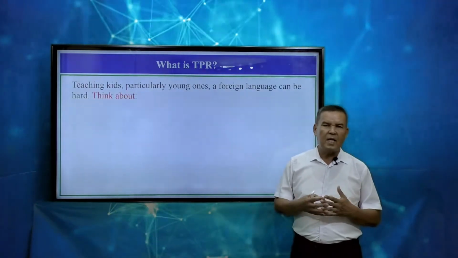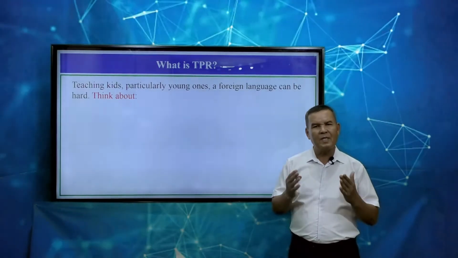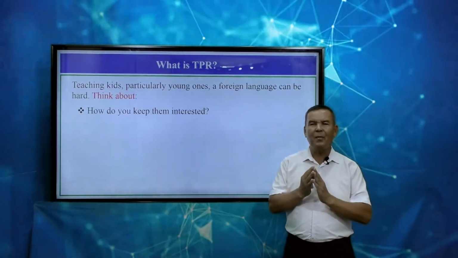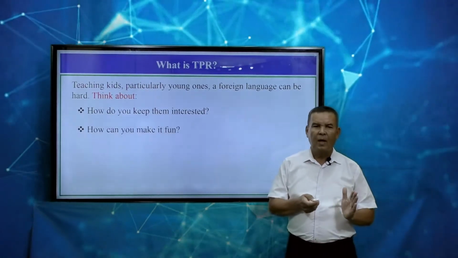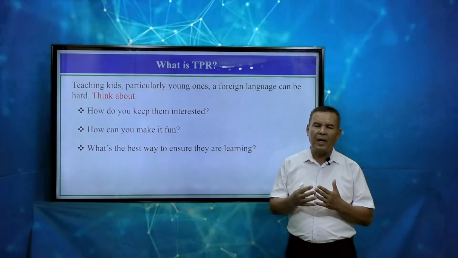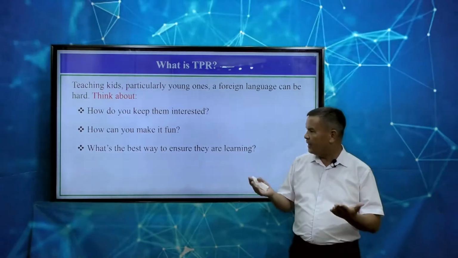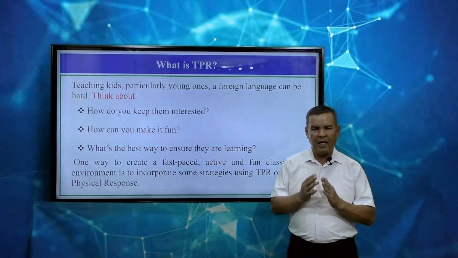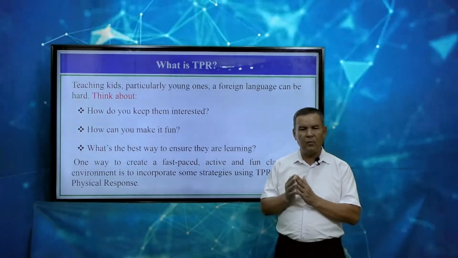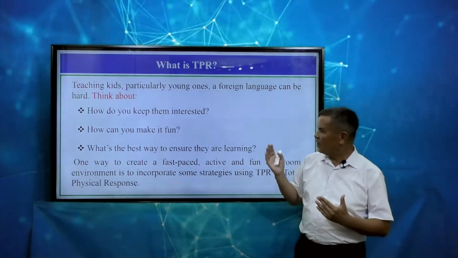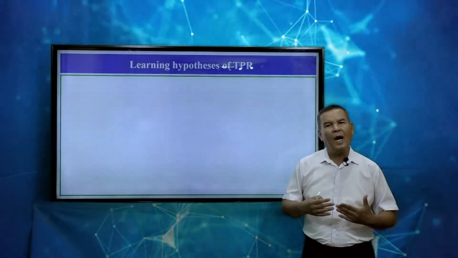Teaching kids, especially young ones, a foreign language can be hard. Think about how you keep them interested. How can you make it fun? What's the best way to ensure their learning? One way to create a fast-paced, active, and fun classroom environment is to incorporate some strategies using TPR, or total physical response.